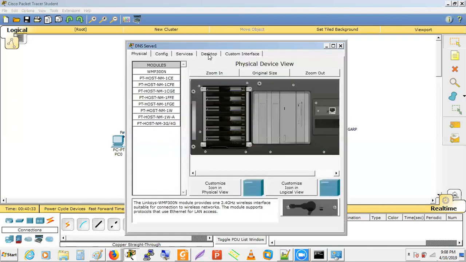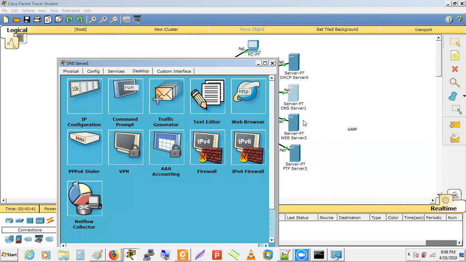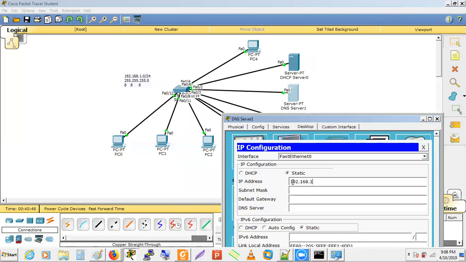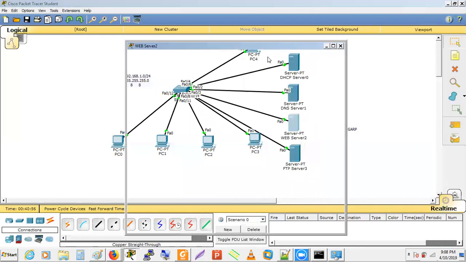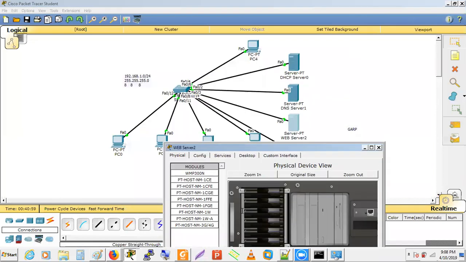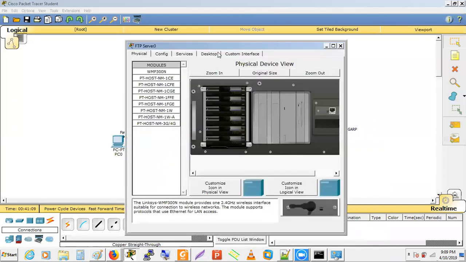Then let's go to the second server, that is our DNS server. So guys, we are working on the DNS server now. We'll go to the IP configuration part and give a static IP address 192.168.1.3. We'll give the IP address 192.168.1.4 on the web server, and 192.168.1.5 on the FTP server.